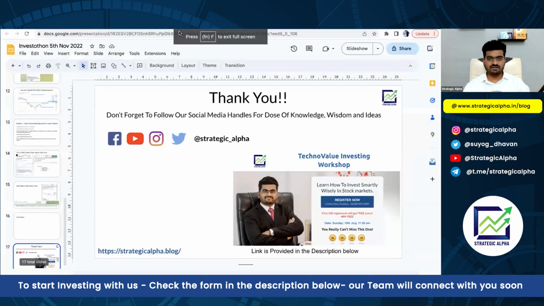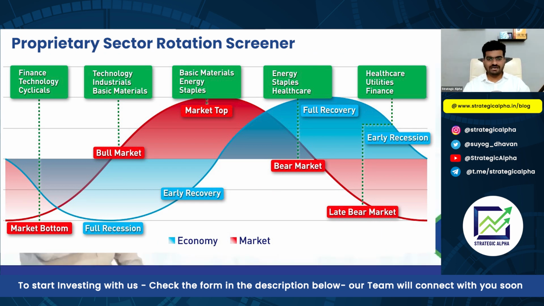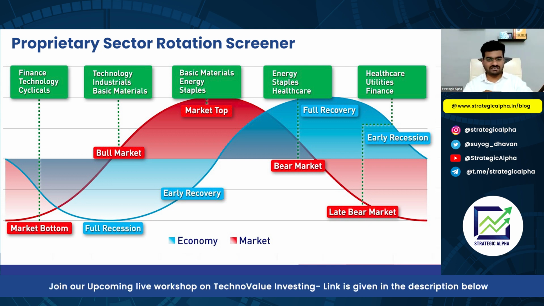You can use this to compare and spot the winning stock or winning sector. We have built our inbuilt system also based on this ratio chart screener, where we come to understand which sectors are emerging. And this is the sector. I also posted that on the Telegram channel. This is how I posted. If you just look at the black color, that is CNX PSU Bank. So we have created our internal system. It has taken us a long time, and soon we will be unveiling this to the community members. It is just for our internal use today, but soon it will be available on Strategic Alpha alerts.